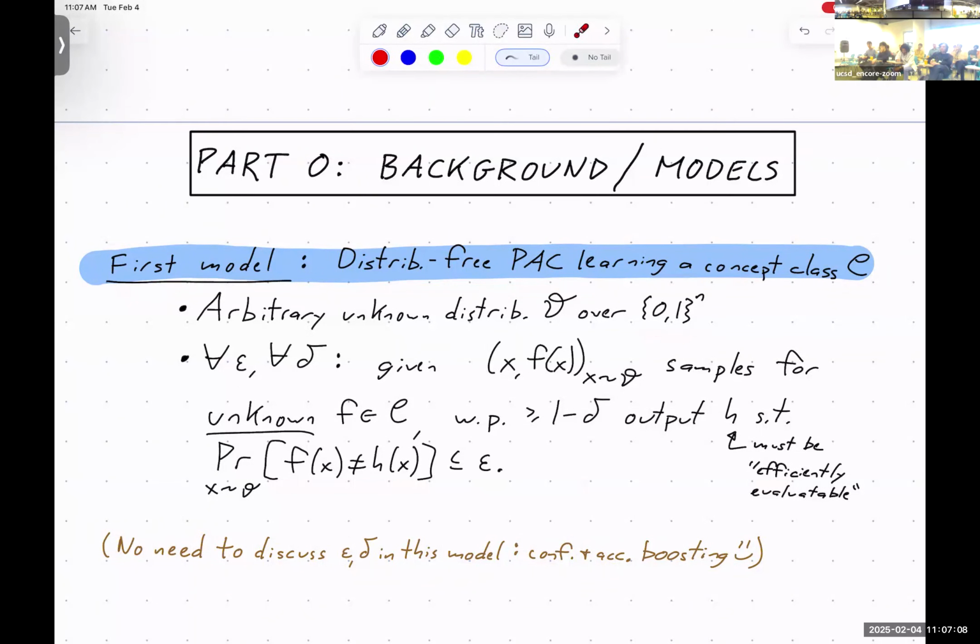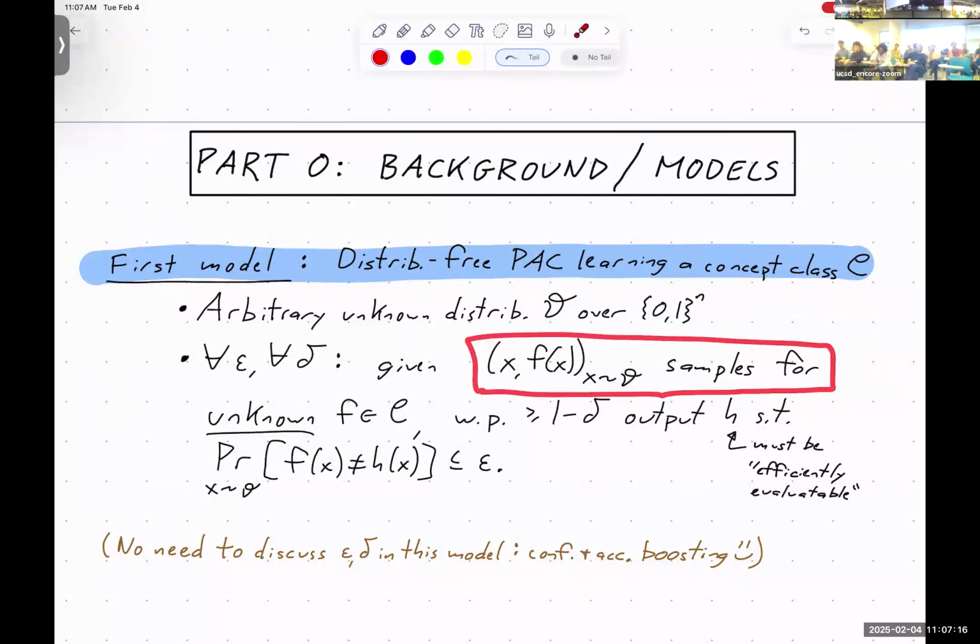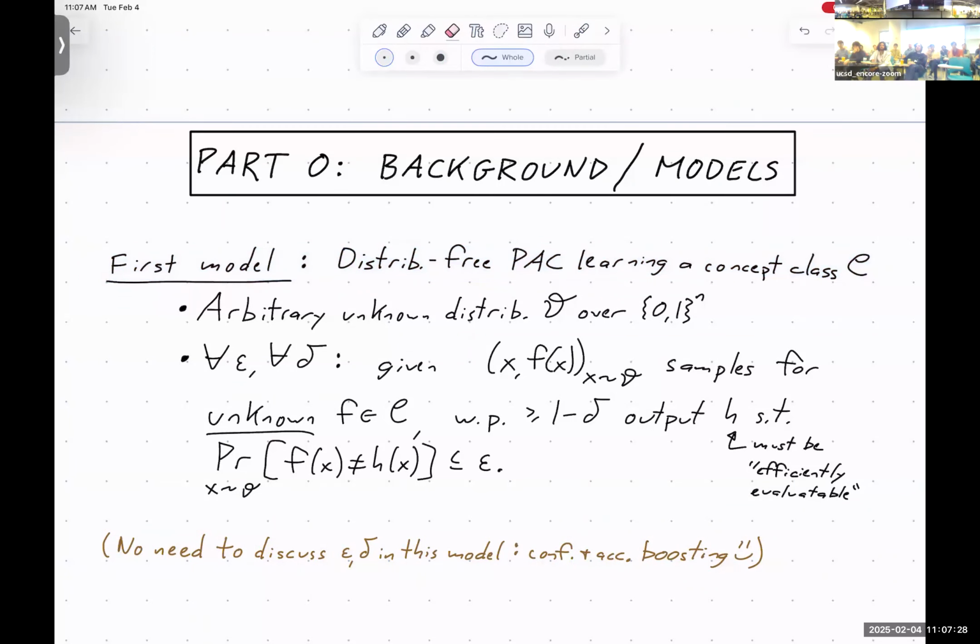Okay, the learning algorithm's form of access to the function it's learning, f, is that it gets independent, random, correctly labeled samples. So it presses a button, it gets this x, f of x pair. x is the n-bit string, f of x is the single binary output of the function that's being learned. I think I left off the important thing here, but I didn't mention, whoops. Like I said, I tend to erase things.